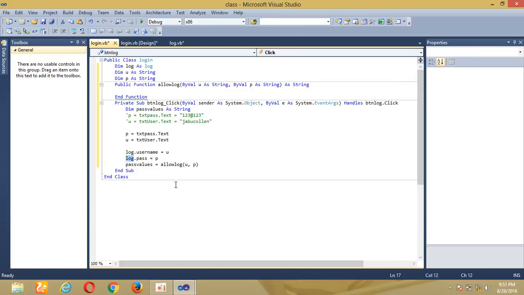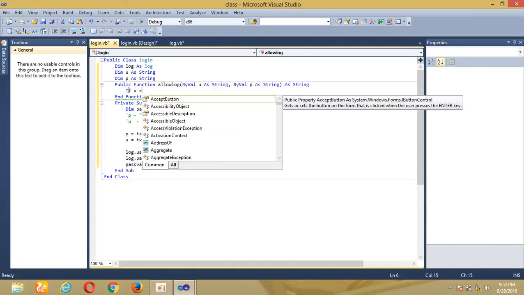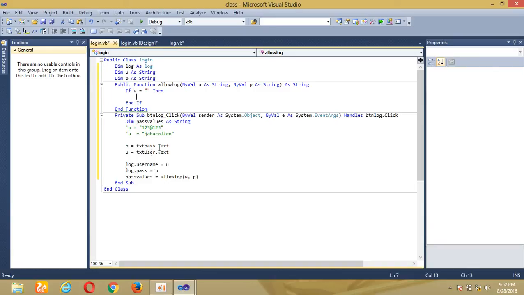Then here we can erase this. And we can say if U equals to this one, then this one will erase.